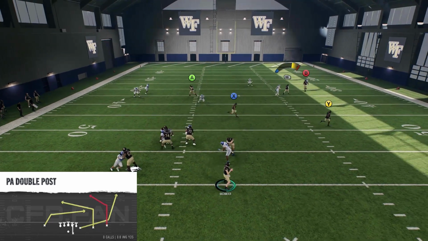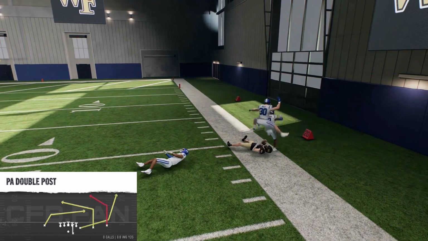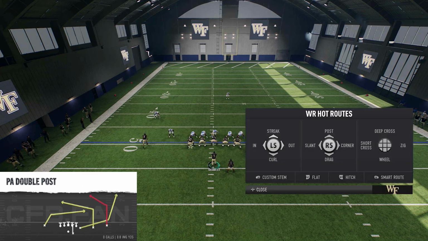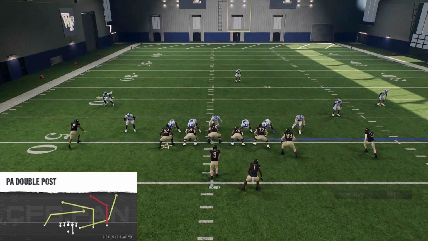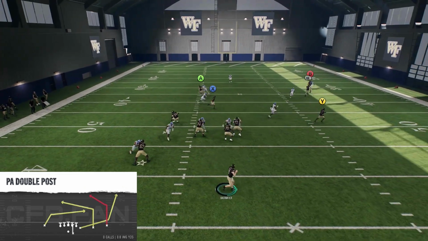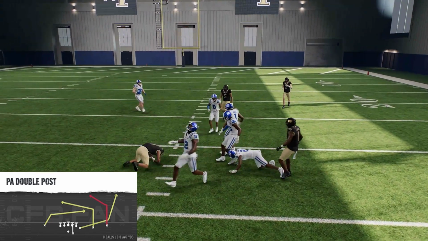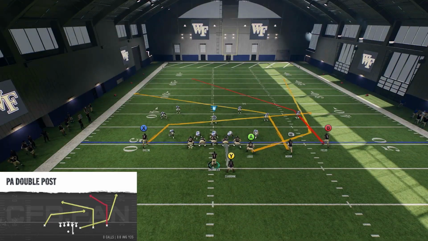We let the corner route kind of clear, get open, and as that streak clears, B is never going to be an option we pass to unless there's just some kind of blown coverage or a cover two look, and we can pass the outside. So let's just take the look here, and here's our drag route getting open. So you see here, we've hit every route on the field. We've hit the drag, we've hit the flat, we've hit the corner, and we've hit the post.